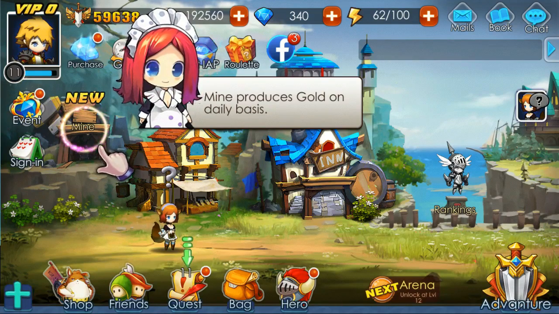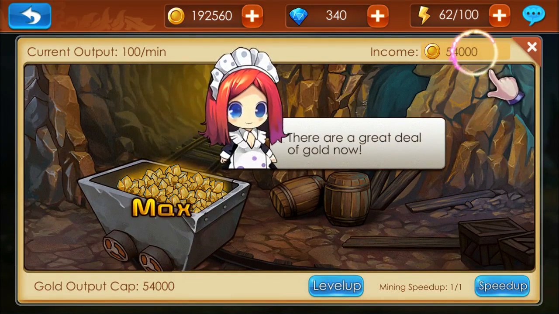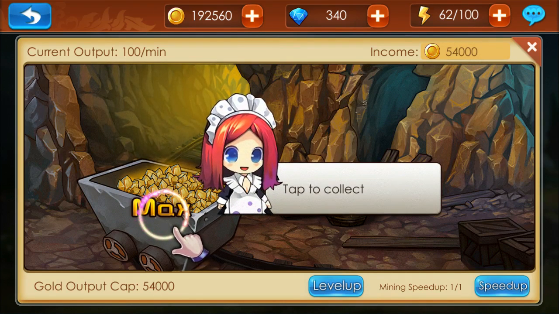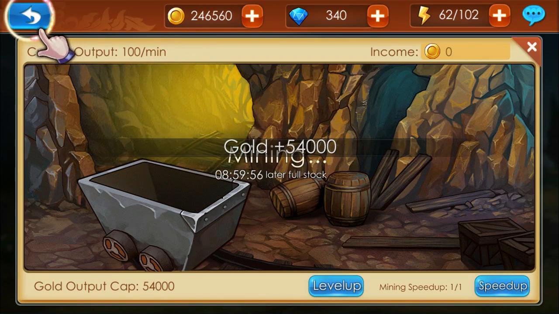Mine produces gold on daily basis. There are a great deal of gold now. Okay. Tap to collect gold. That is a lot of gold, actually.